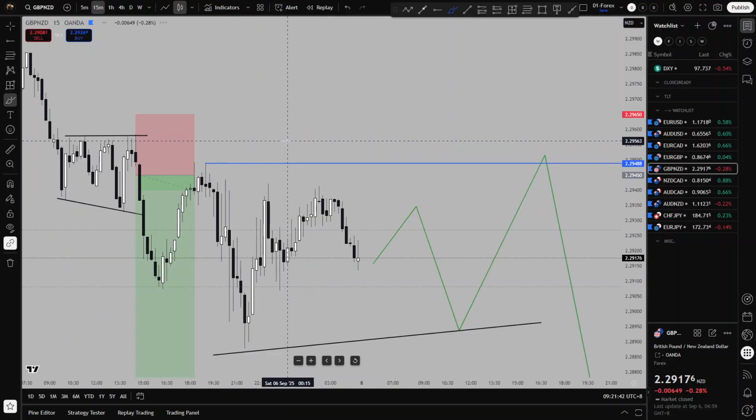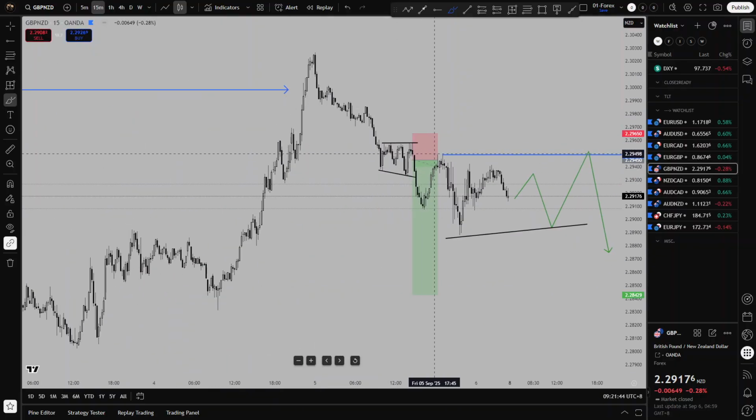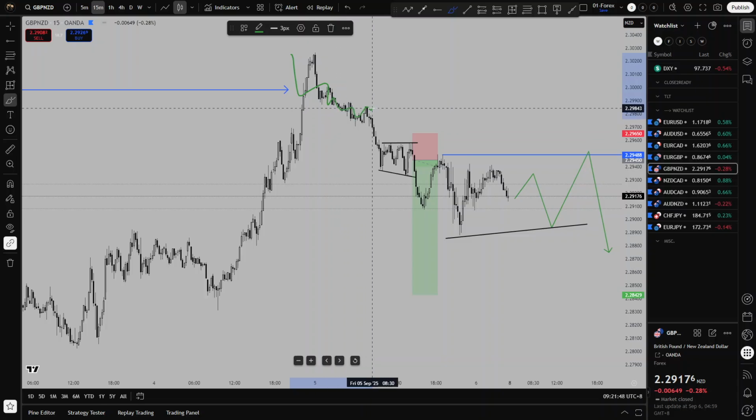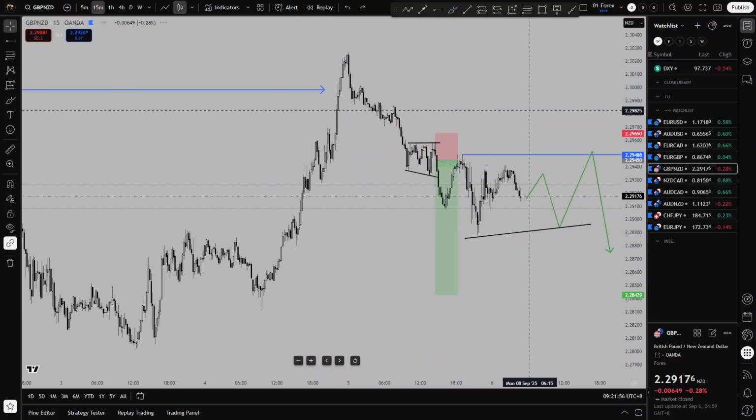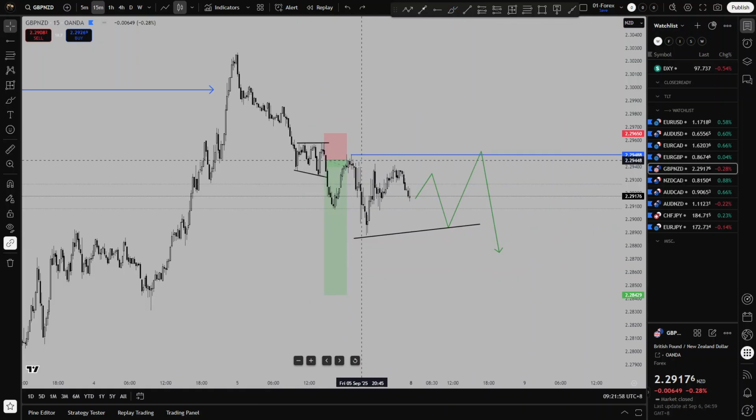Actually, on the 15-minute, there was a trade. I took this trade as a break even last week. We tapped the high, we had corrective price action, then an impulse followed by a continuation, and that was a fairly nice continuation play. It did not work out in the longer run, so that's just a break even for me.